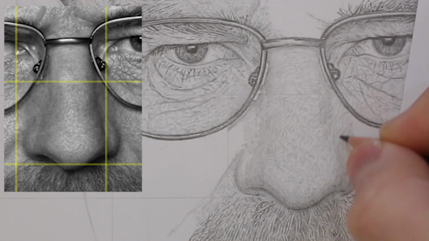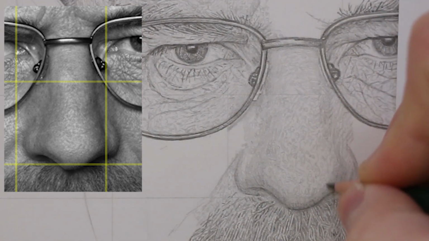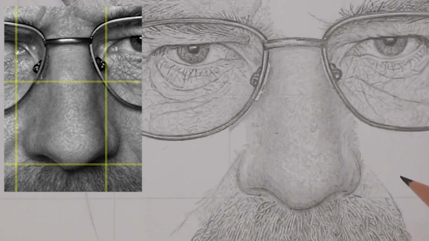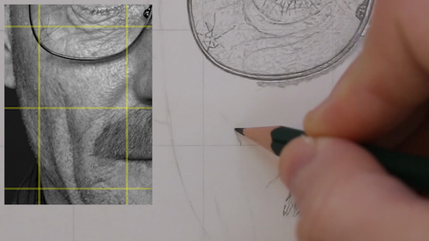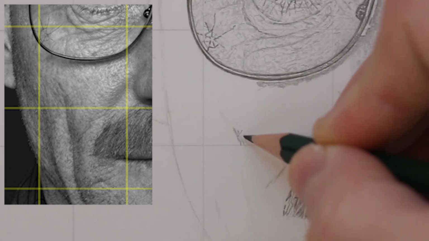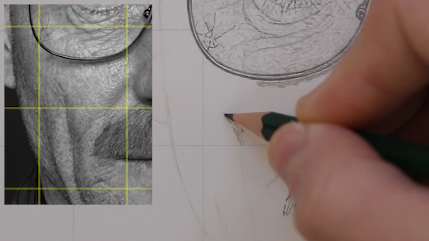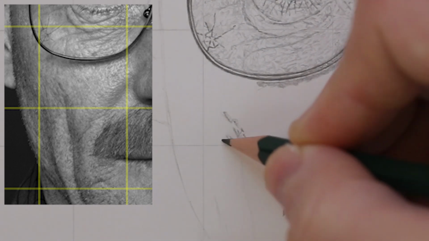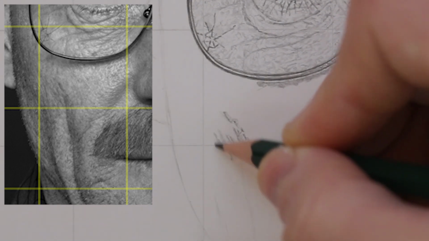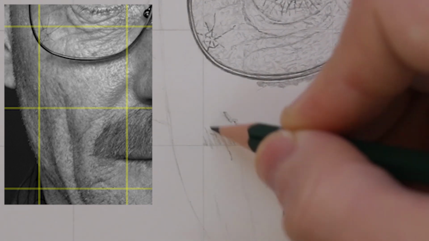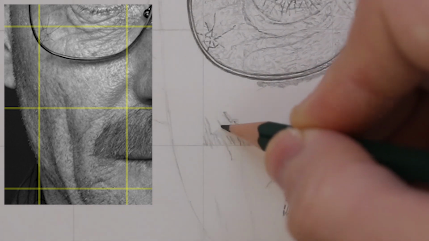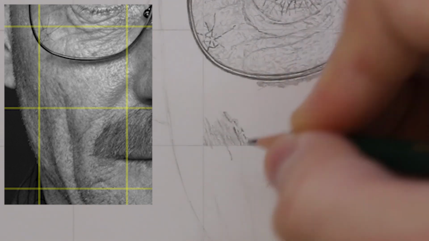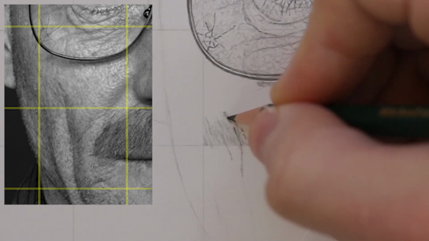Again, to emphasize that shadow to the side, I do the same, but I just apply a little more pressure when drawing around that part. As I move over to the section below the glasses here, I start to draw from a new grid line, and I start here because, again, you'll see on the reference image that there's these wrinkles in his skin that I need to add, and I'm always sure to get these important details out of the way first before proceeding into creating a general skin texture around them.